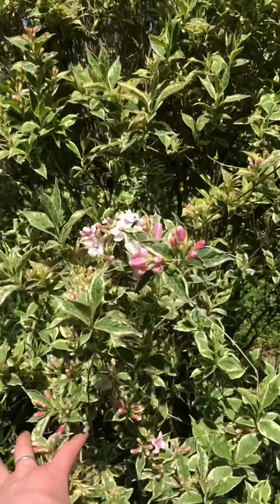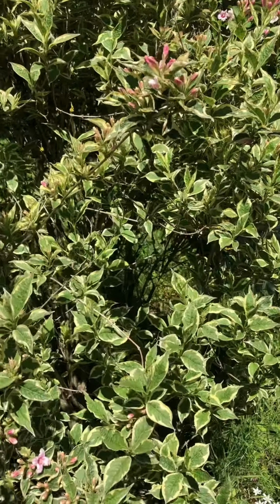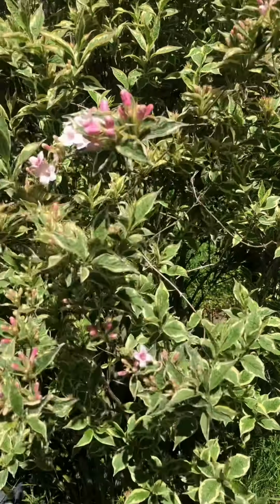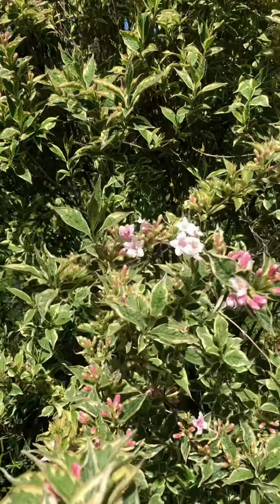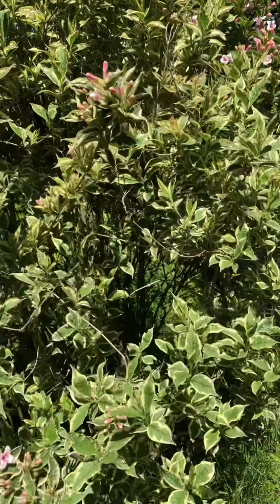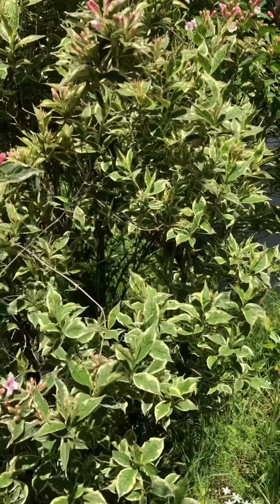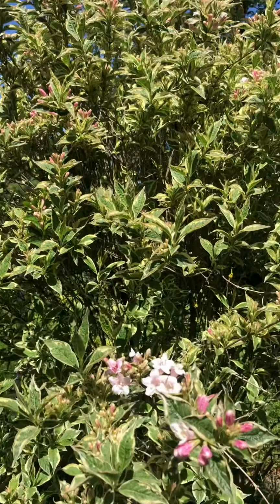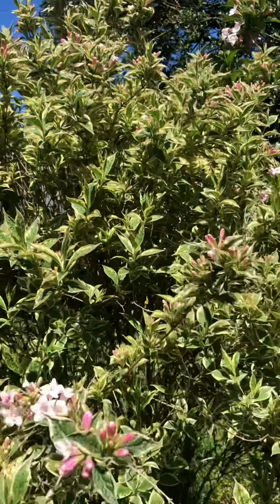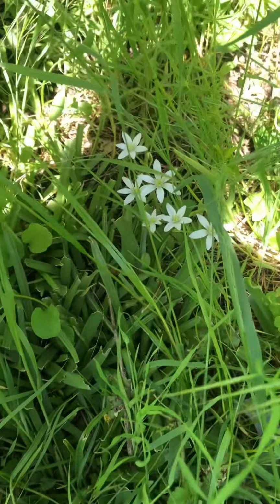And you've got gorgeous variegated Weigelia. There's a general rule of thumb, and a lot of people don't realise that Weigelia flower on the previous year's growth. So if it flowers before June, do not prune. So that's generally when you're doing your winter cutbacks and things. If it's flowering after June, then you can cut it back in the autumn, winter time. But now, once this is finished flowering, then I'll cut it back, and then it'll have a summer growth, and that's what the flowers will be on next year. Some more of them lovely star-shaped flowers.